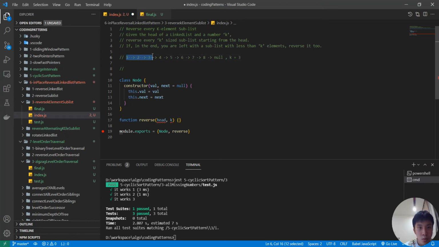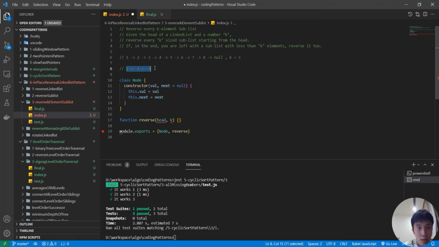The first sublist is 1, 2, 3. Second is 4, 5, 6. The last one is 7, 8. So the first one, I'm gonna reverse it: 3 pointing to 2, pointing to 1. So this is the first sublist.